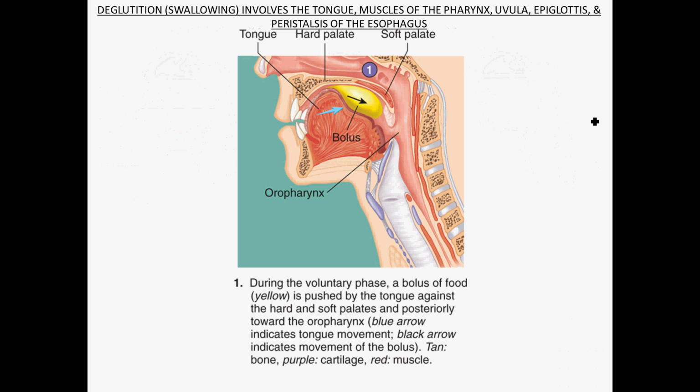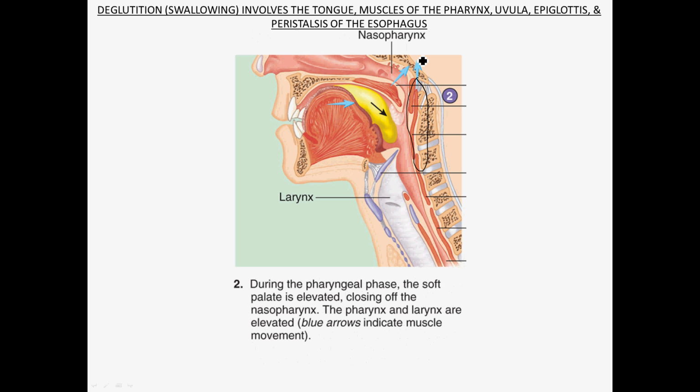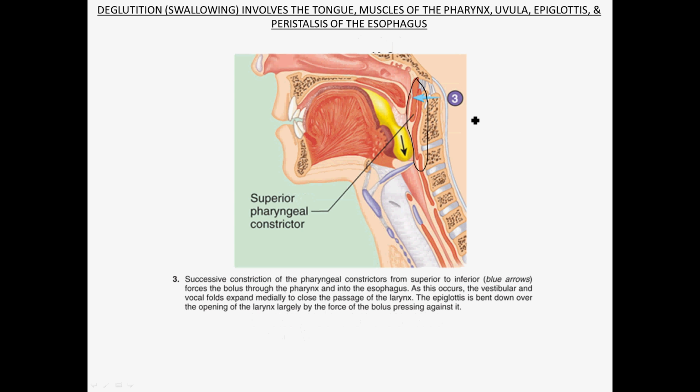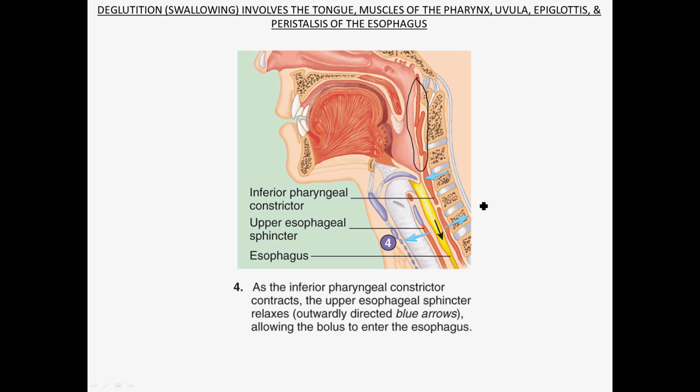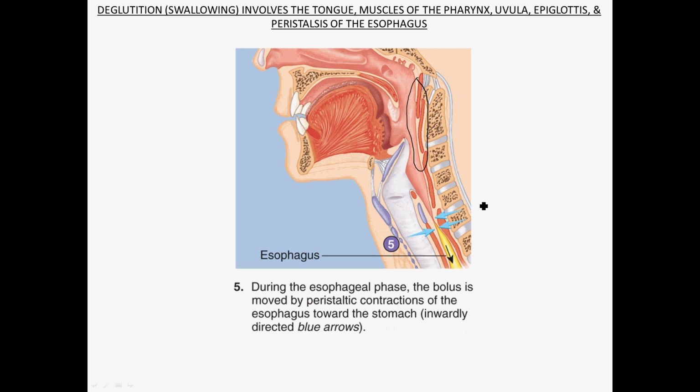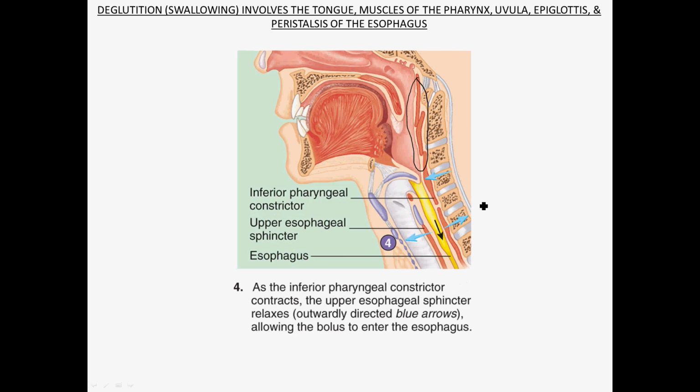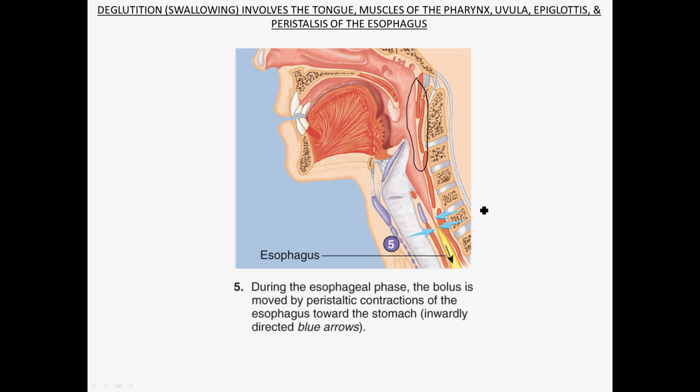So again, here are the static images of the yellow food bolus. You see here a little bit better image of some of the muscles of the pharynx that are going to contract as the food bolus is pushed by the tongue backwards, and those muscles will also aid in moving the uvula and the soft palate up. Food bolus pushed back into the oropharynx. You see that the epiglottis is beginning to be pushed over the larynx. There it goes over the larynx, and the food is then pushed down into the esophagus, and then peristaltic rhythmic contractions follow that. I'm going to go all the way back to the beginning here so you can see the image.